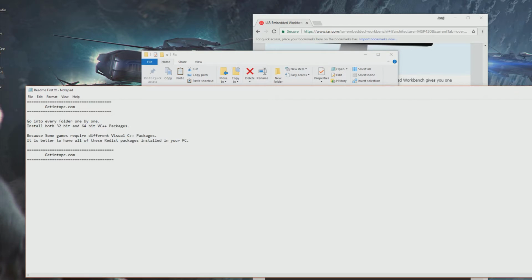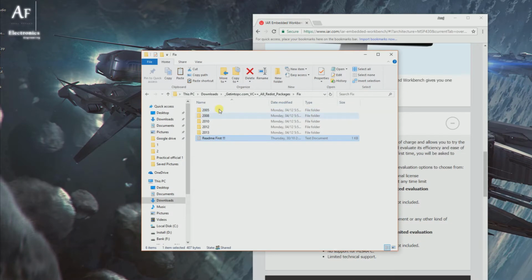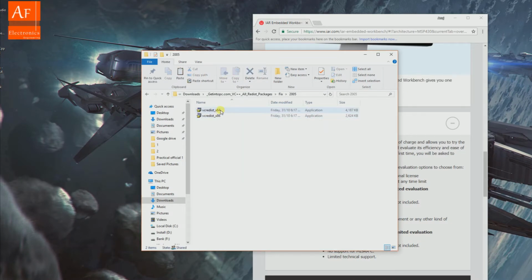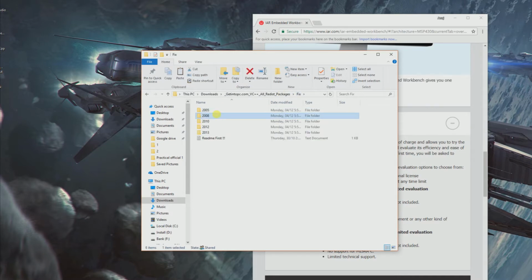That's cool. So you can see here the different 64-bit and 32-bit versions. If you're a 64-bit Windows user like me, make sure you install both of them. And the same way for 2008. I have them installed already, so you can go ahead and install. This will eliminate most of the .dll errors in Windows, even in games.